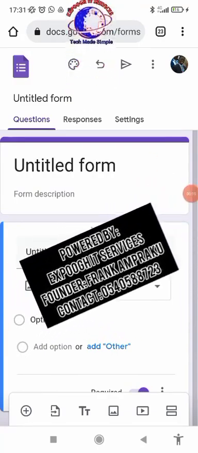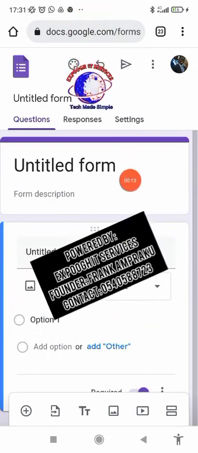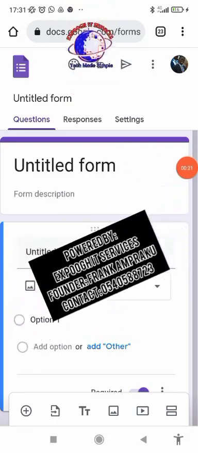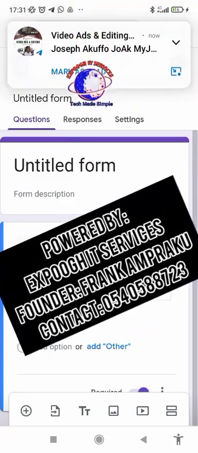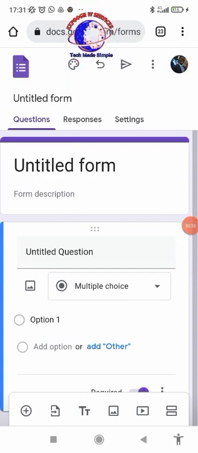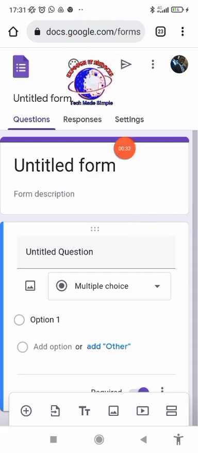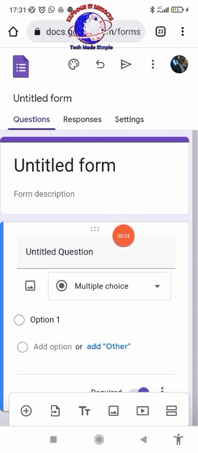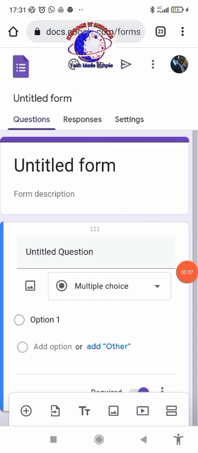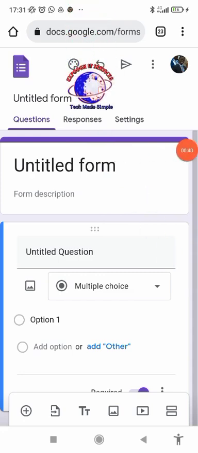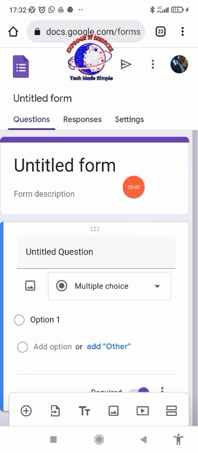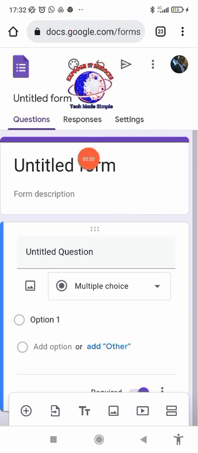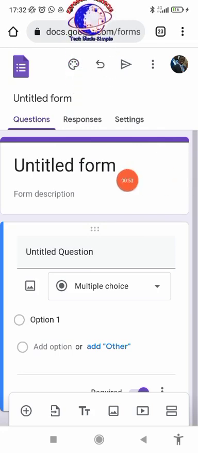We are going to look at how we can use Google Forms for data collection. If you have a project work, you can enter your questionnaires here for people to answer it. You don't need to be traveling from places to places. If there's a company that you want them to answer your questionnaire, you can do that. You can create a Google form, forward it to them, they respond, and wherever you are, you can get access to it. So now I have employees and I want to collect data on them.